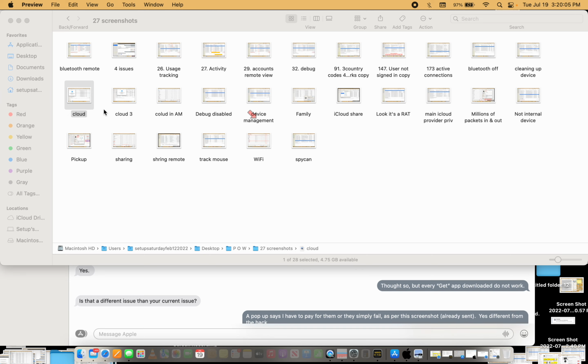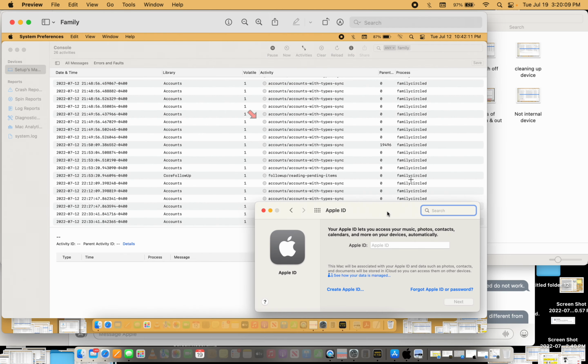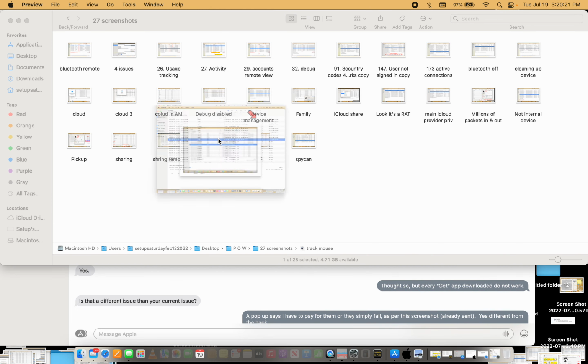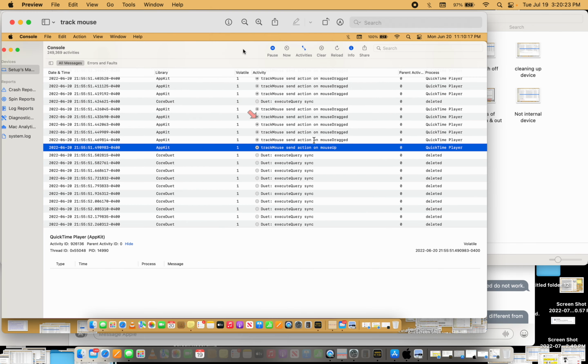So this cloud, so let me show you family before I move on. Family, okay? And if I did not sign in with my Apple ID, then I'm not using family, okay? But they're all constant. And there's track mouse here. Tracking of my mouse, and send action on mouse dragged.